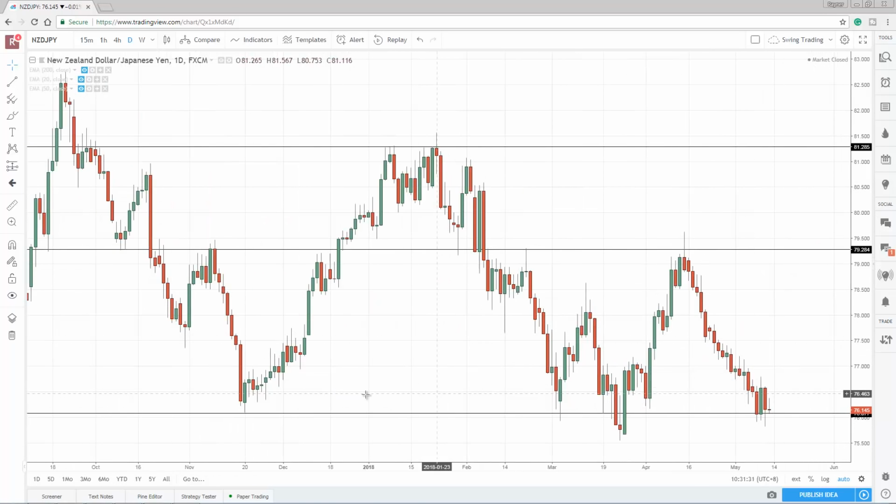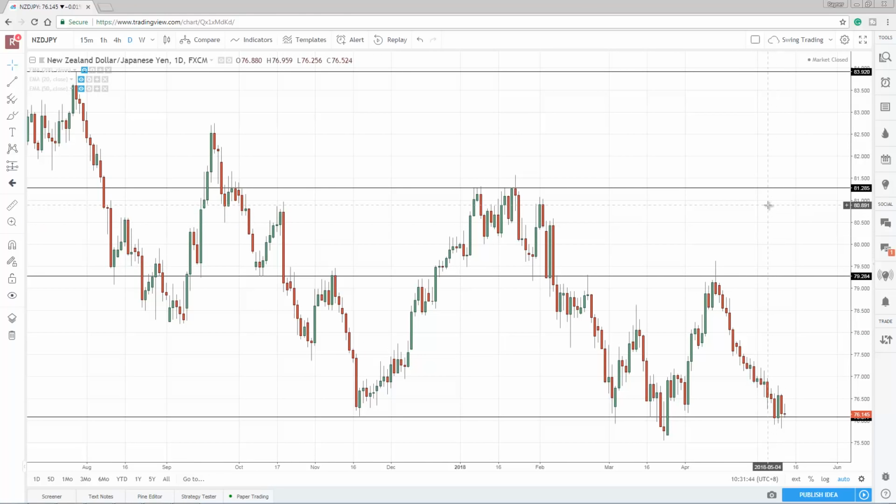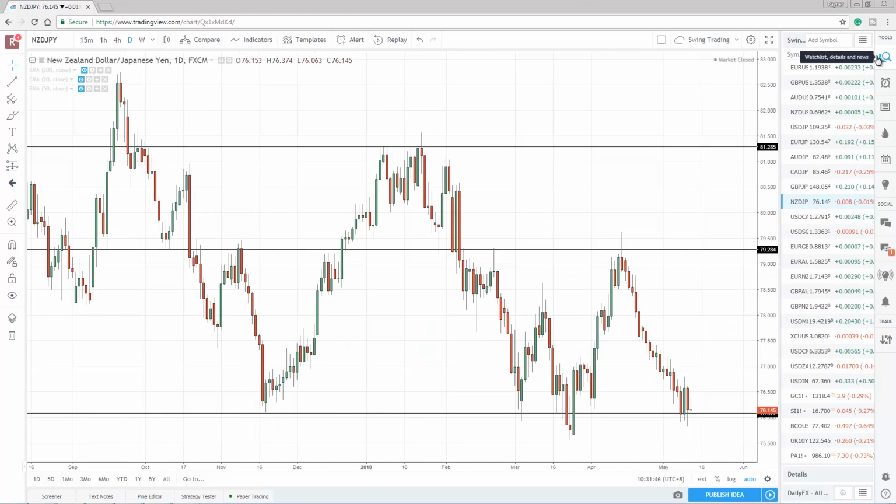And one thing to bear in mind is right now we are at this area of support as well. So whether this area of support will hold or break, it's anyone's guess. Since I'm already in the money, I'm just going to trail it as my plan for this New Zealand yen trade. Okay, and those are the 3 trades that I took recently.